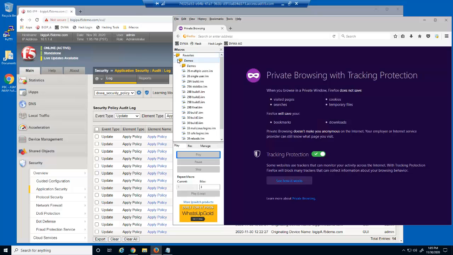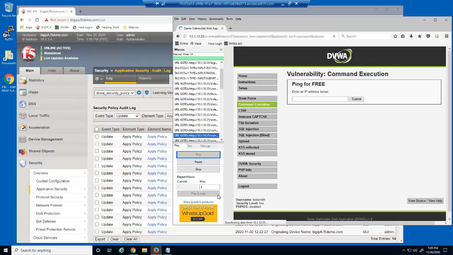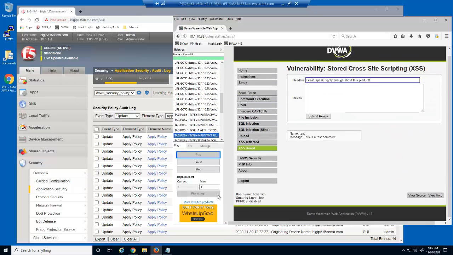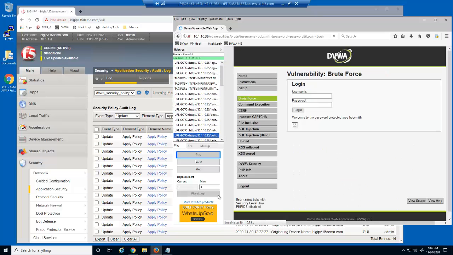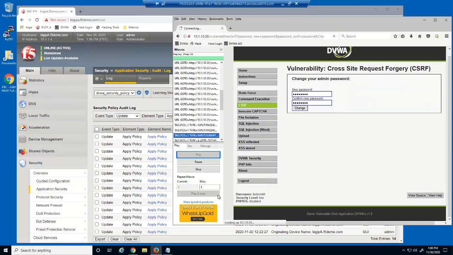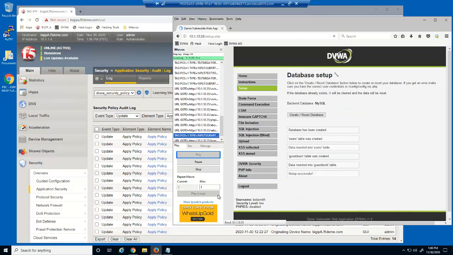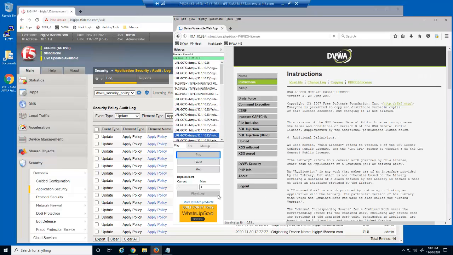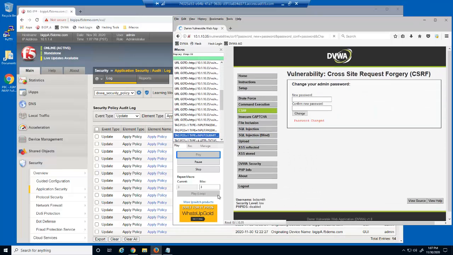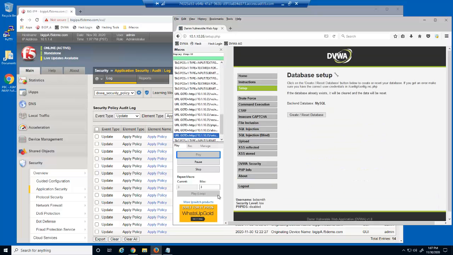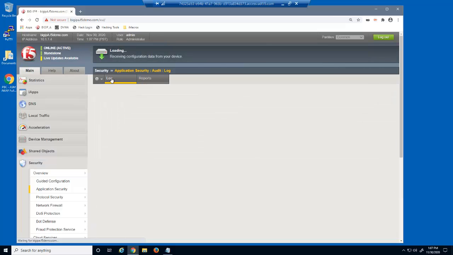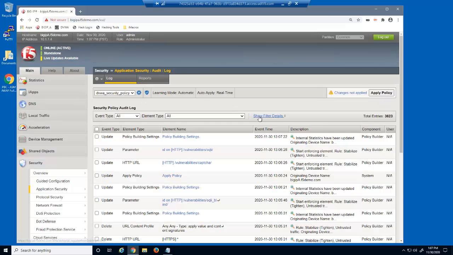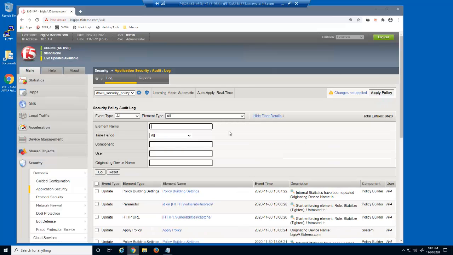Once again, we'll rerun the Imacro. We can also use the audit log to view all the individual updates the policy builder made to a specific element.